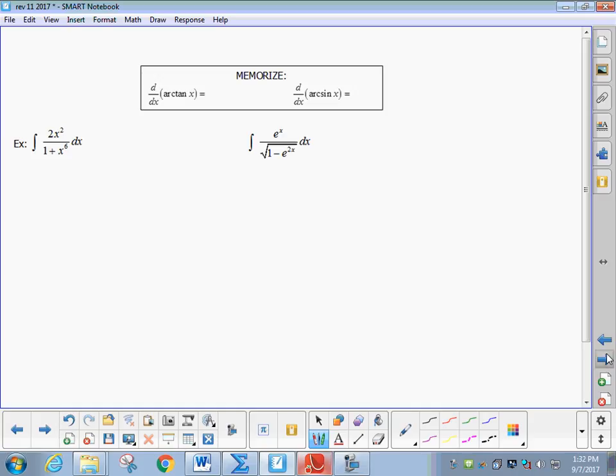You need to have in your brain that the derivative of arctangent of x is 1 over 1 plus x squared, generally speaking, and then we can have some chain rule part to this later on. And the derivative of arcsine is 1 over the square root of 1 minus x squared. They look very similar, but arctangent has no root, and it's a sum. Arcsine has a root, and it's a difference. You keep them straight in your head. And really, those two are the ones you need to have down cold, because you'll need to see them coming at you and recognize them in an integral problem.